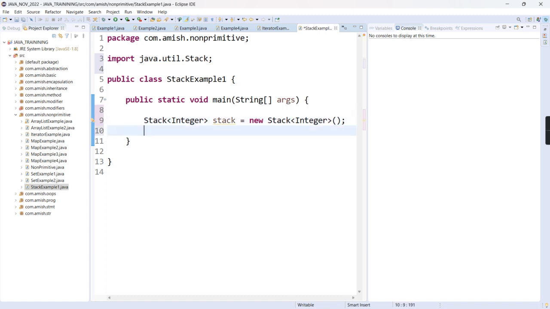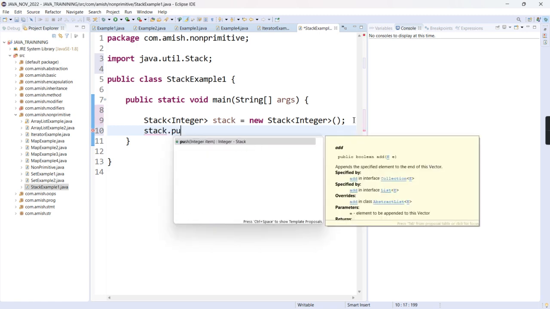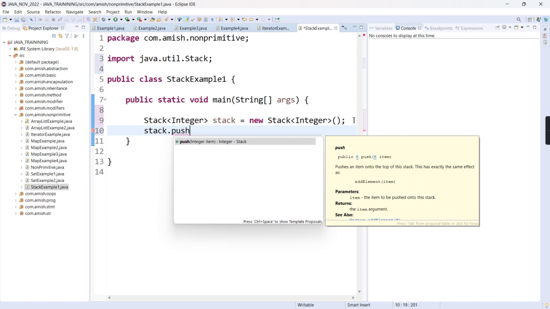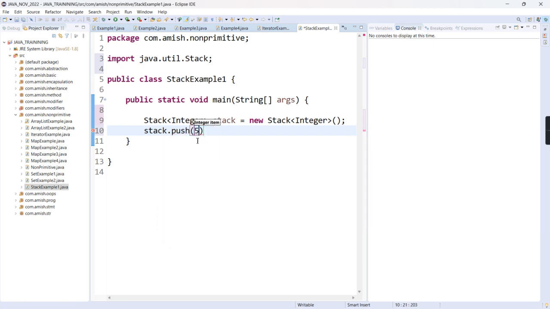Now how to add a value to that stack? We have one method in Stack, push. In Set and in List we have the add method, but in Stack we have this push method. I have created this stack object for the integer data type, so we'll add only integer values to this object.